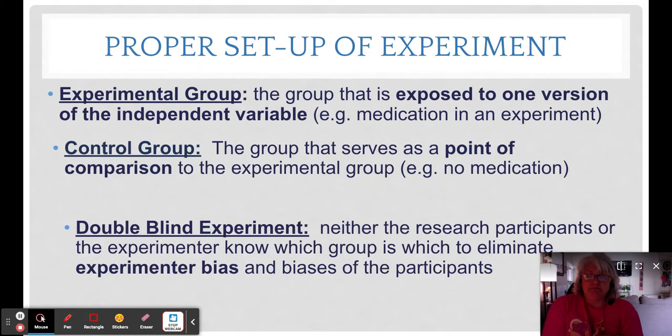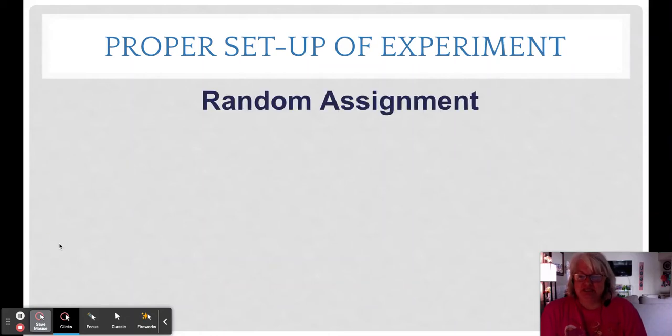Double blind experiments are probably the most powerful type of experiment that you can do, in which case nobody knows what they're getting. They could be getting the experimental drug, or they could be getting a placebo, which looks like the experimental drug, but it's not. And that way we can compare the results of those that did get it to those that did not. Hope that makes sense. So let's look at how we can set it up.